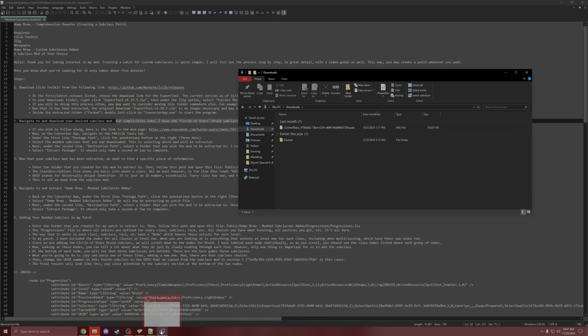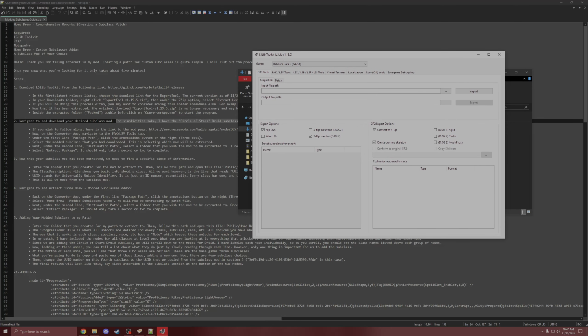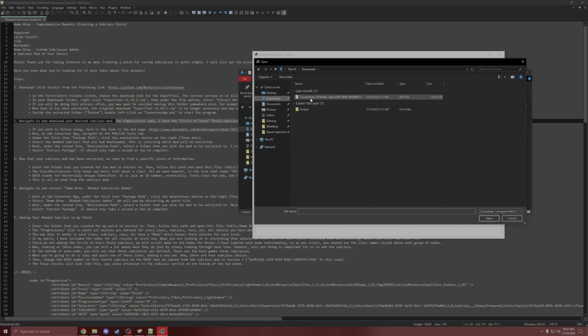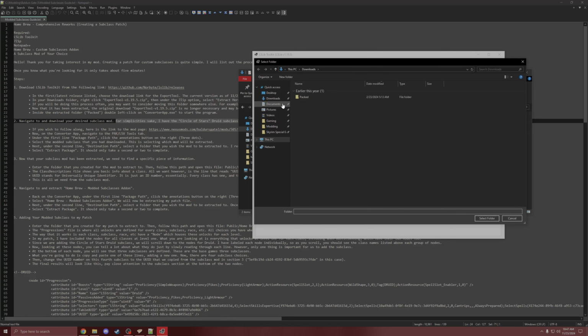So what we do is we pull up the LSLib toolkit, and then on the pack/unpack tools tab, we're going to go to the first line, the package path. And what this is doing is it's saying, what mod do you want to select? So we're going to hit this button here, the annotations button, and we're going to select the Circle of Stars mod. And now for the destination path, we're going to do the same, except now we are choosing where to put the mod's contents when it was extracted. You could just throw it in your downloads folder. I do not recommend doing that.